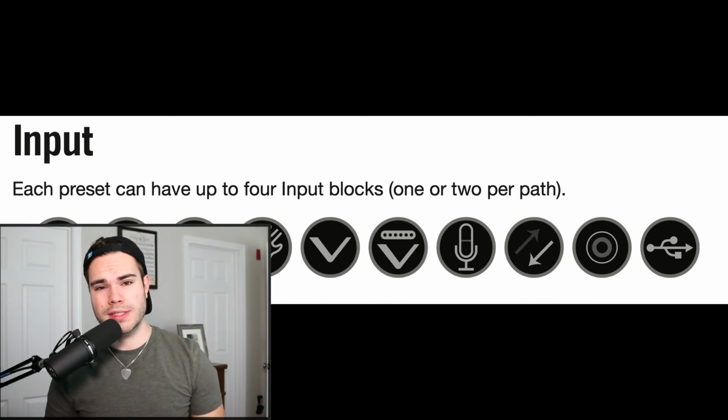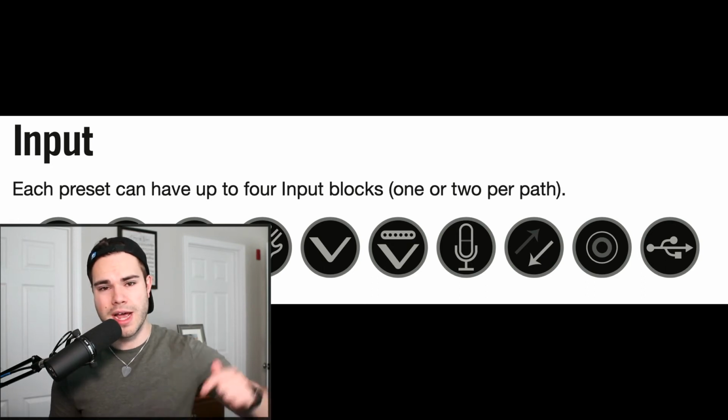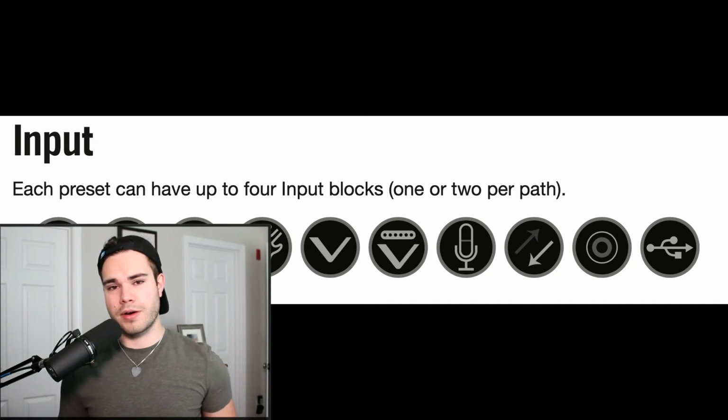So the next input is an SPDIF input, and that is actually a digital input. Besides all of the other inputs, I'm not actually sure how you would use this in a real world scenario, given that you have all of these other options for inputs. But if you have any insight on how those work, feel free to comment that below so we all get a better understanding of this input.